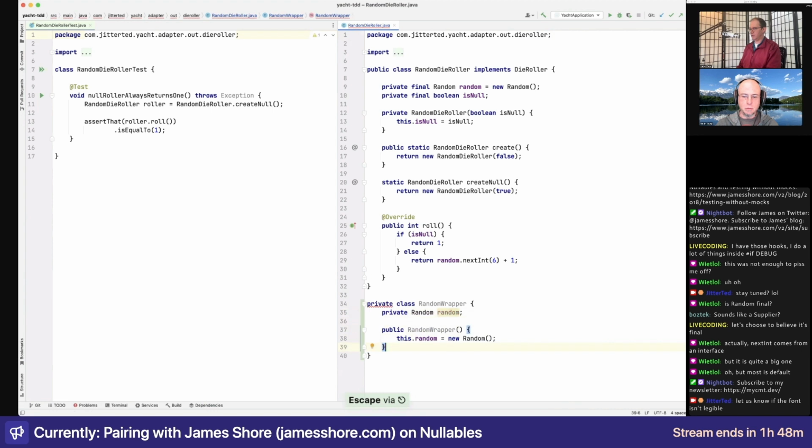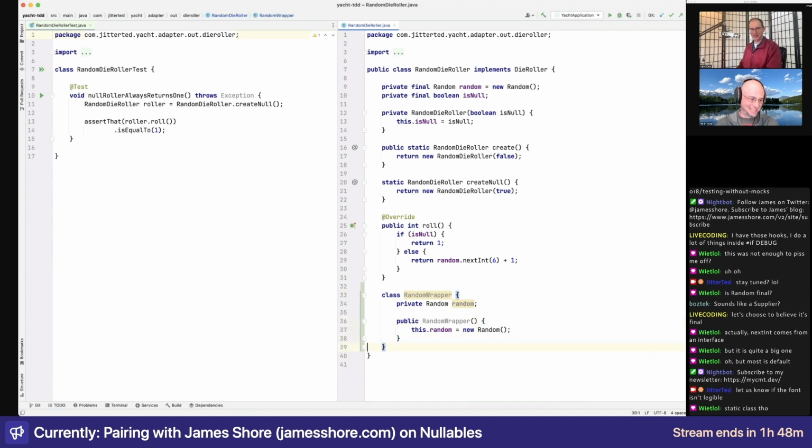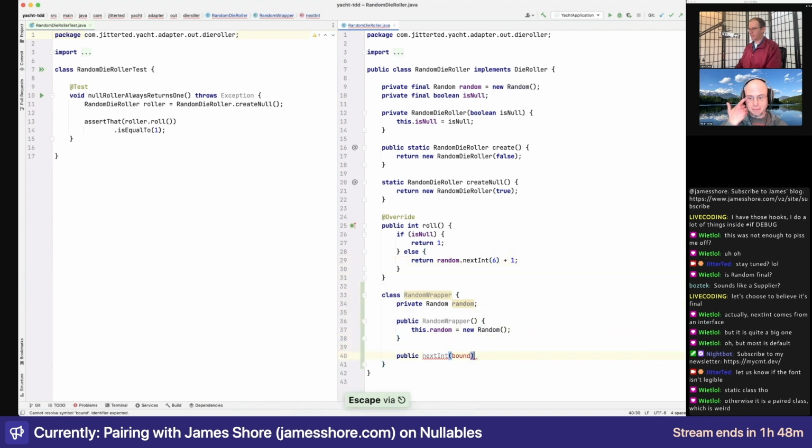And you don't want private there on the class. What do I want it to be? Just class is fine. Because I don't want it to be exposed outside of this file. In that case, you'll need to nest it inside of the other class, and then it'll become a nested class. That's what it is. I swear, I have programmed Java before. I've been doing a lot of JavaScript lately, so my habits are going to be a little bit off for a little bit. And then we're going to have a next int, which is going to take a, what is that? So it's an int. I don't know what it's called. Max bound. Bound. Yeah. What a horrible name, bound.